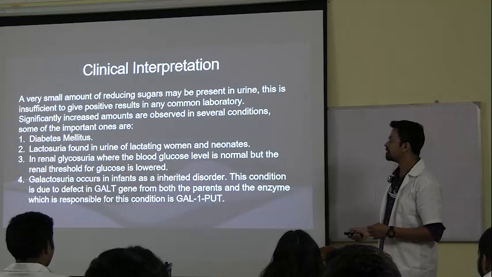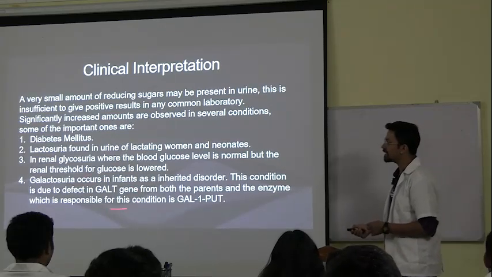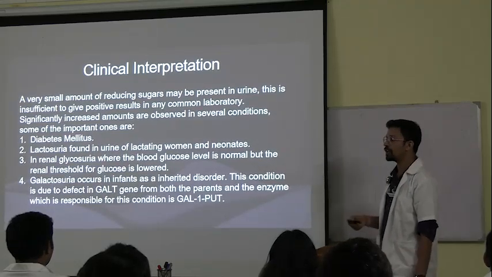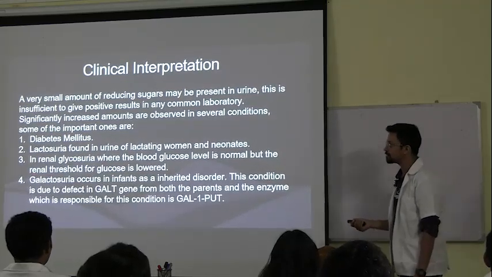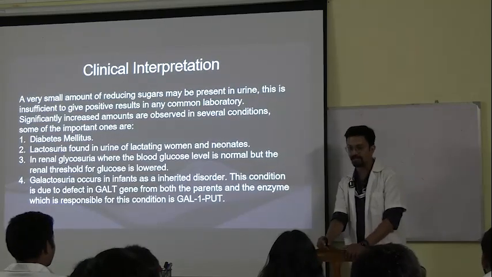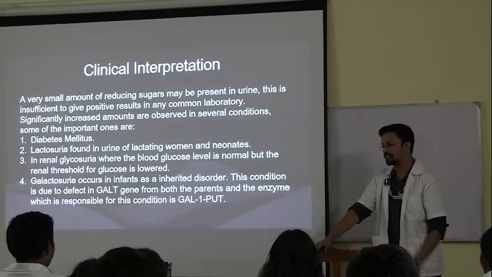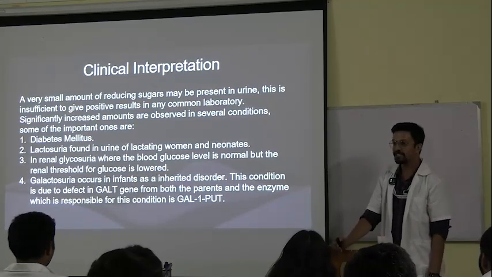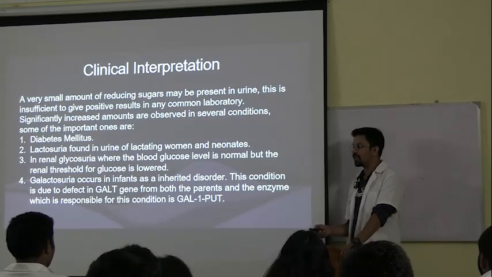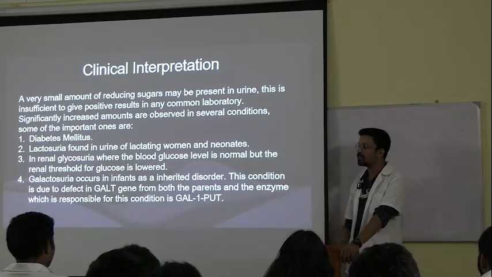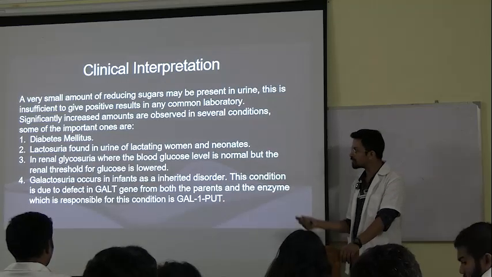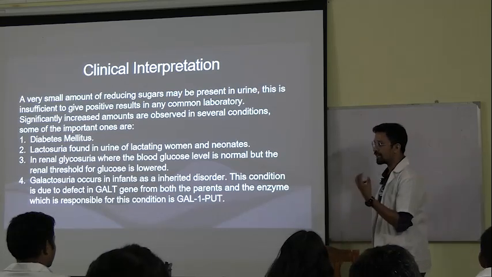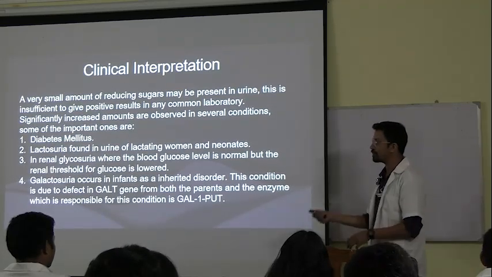And then comes galactosuria. Now, galactosuria is a condition which is asked again and again in the NEET PG exam as well as in Viva. If you are doing very good in Viva, they can ask you about this galactosuria. First of all, let us know what galactosuria is. Galactosuria is a genetic, inherited condition. The defect is in the GALT gene. The GALT gene is defective in both the mother as well as the father. Because of that, the baby's gene is also defective, and because of that, the baby gets galactosuria. That is, the galactose component, like glucose, fructose, sucrose, is coming out in the urine.